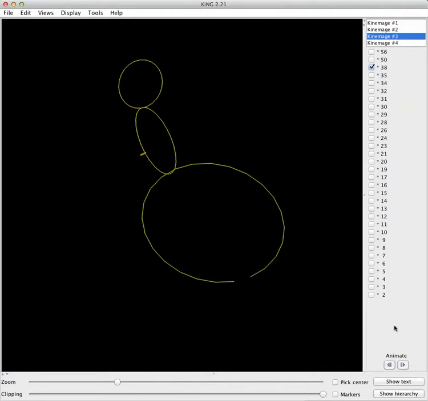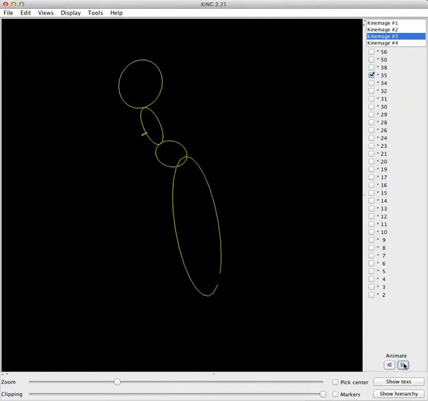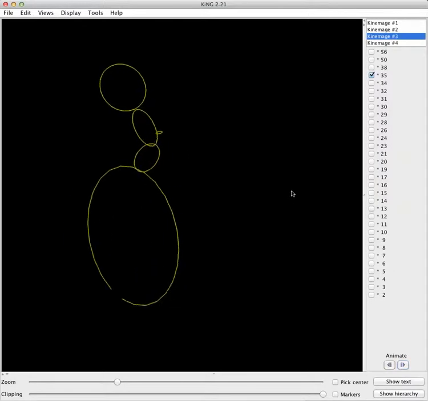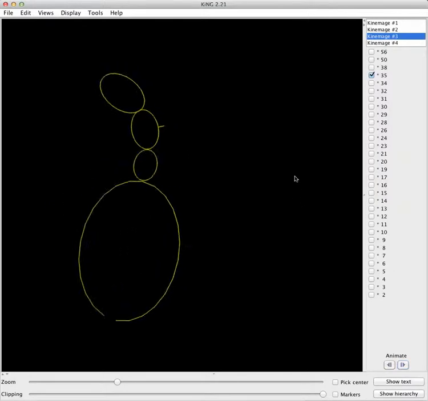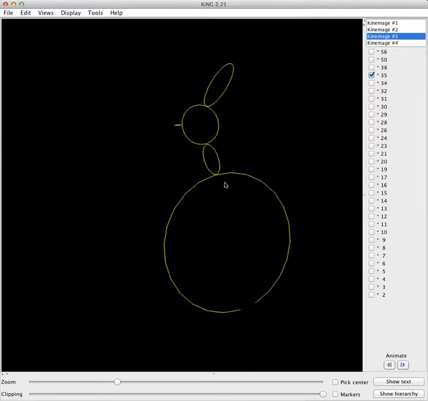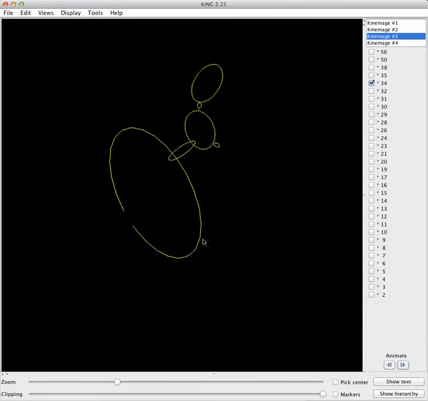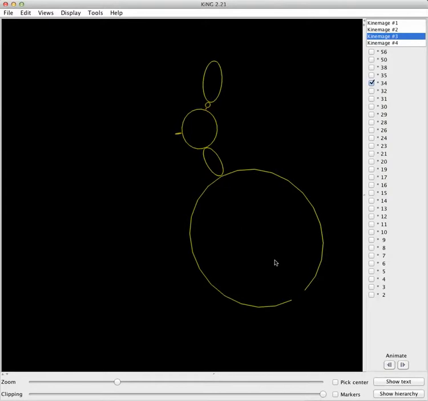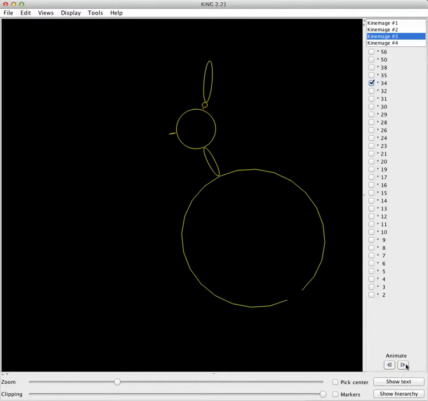Okay, so it's working its way down, finding successively smaller stems. Here's 35. Here's 34. Now this procedure is called step by step. So that's exactly what we're doing.